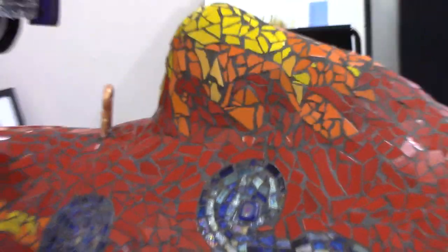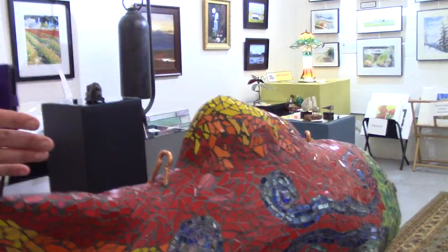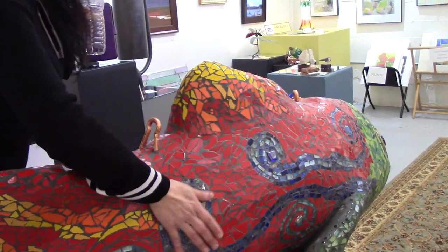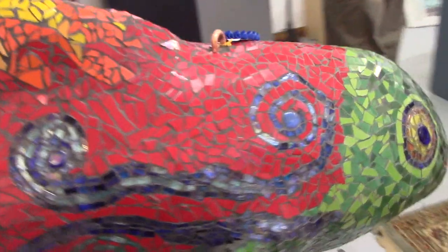It's just absolutely amazing. This one took two years to finish. Each of the tiles — this is Talavera tiles from Mexico. I went and picked up my first shipment in Tijuana when I was living in California. So all the reds and greens and yellows and oranges, they're Talavera. And then all the glass beading or glass tiles, those you can find at Michaels or Hobby Lobby. I've just collected a lot of the stuff. I have enough to make another one, but I'm always looking for tile, especially Talavera. I just ordered it from Tijuana at the actual Talavera factory there.